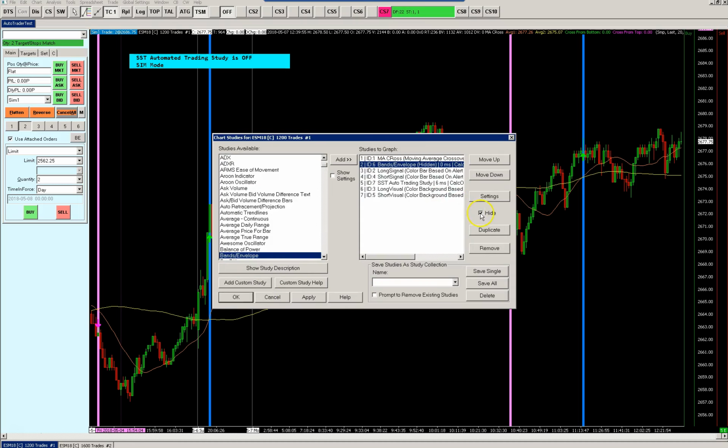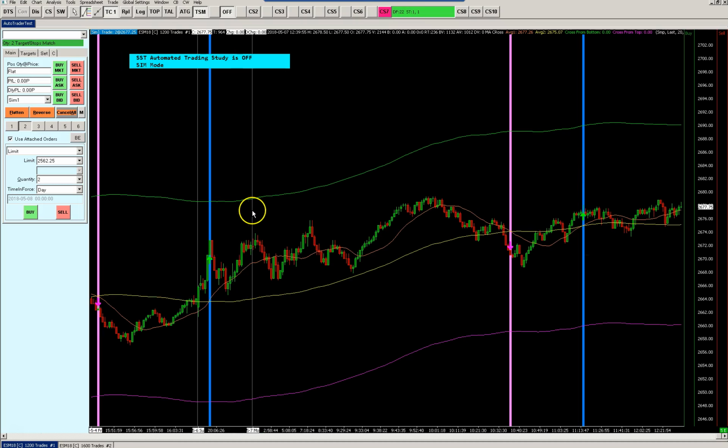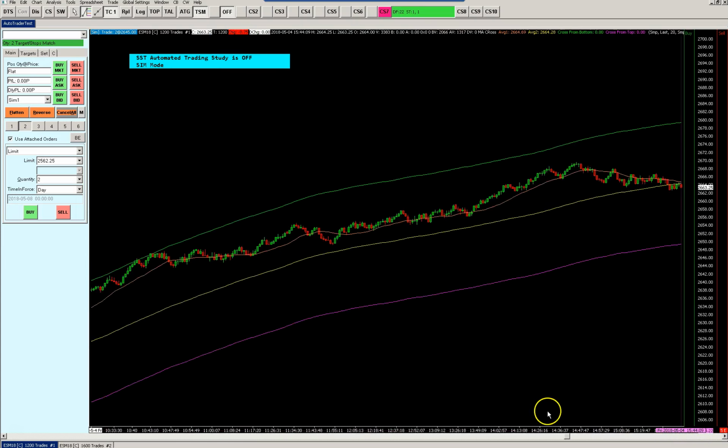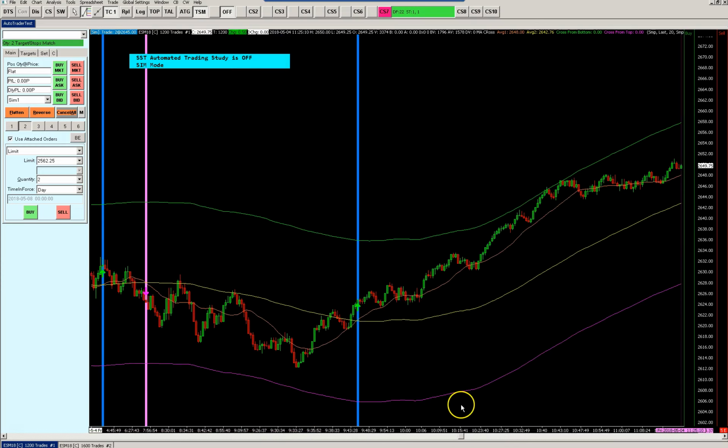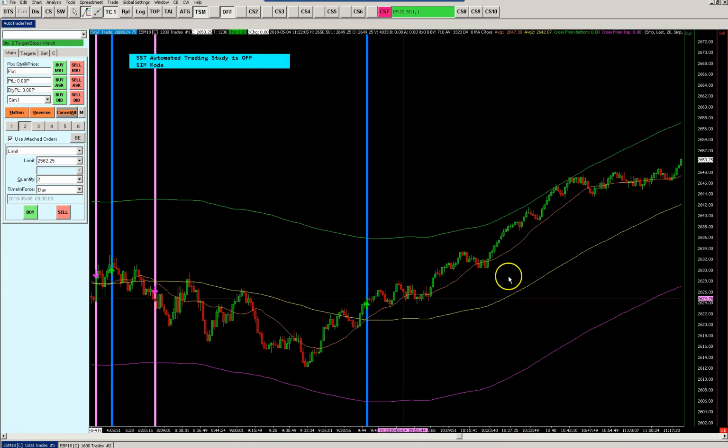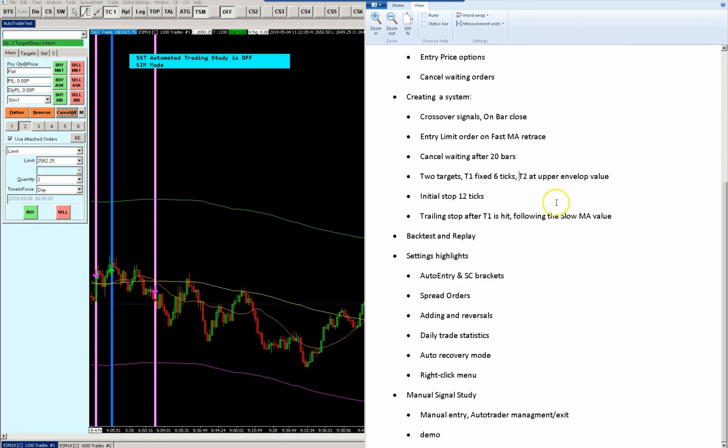That study is just there to give us a target. You see this Friday move was big enough to actually reach that target. So we're going to use that in the target 2 value.